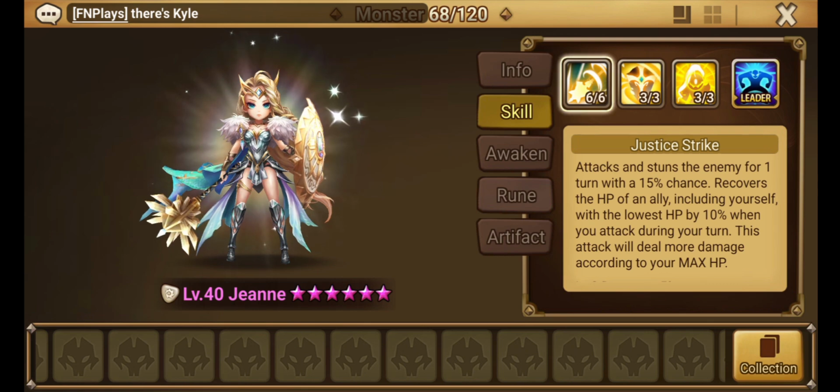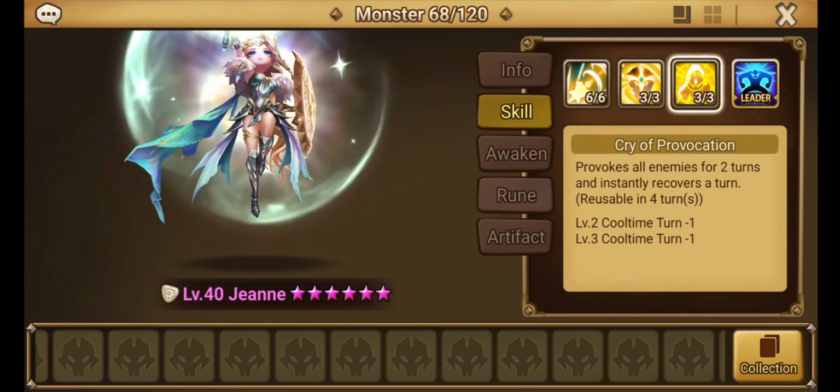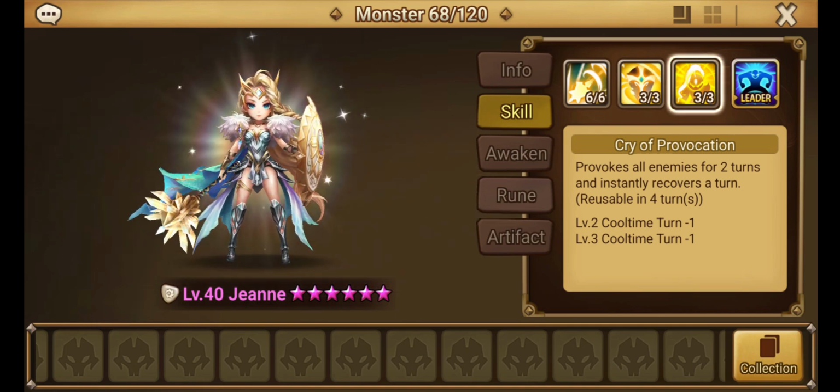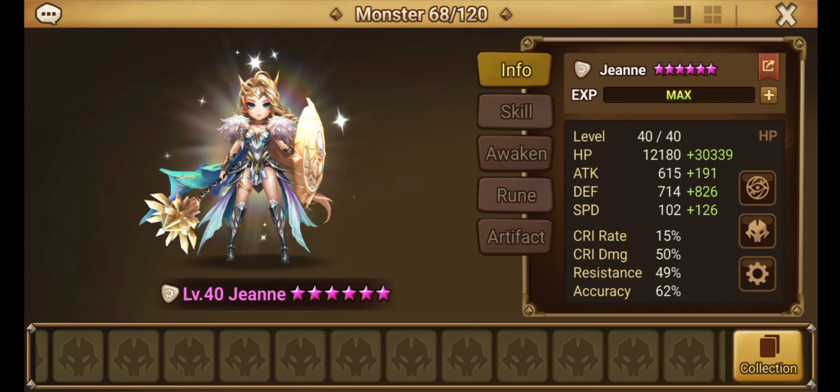I mean, you have the healing, you have the invincibility, and on top of that, she's pulling everyone's attention towards her, allowing your other allies to start taking care of the enemies. So, very good support unit. Let's look at her stats.